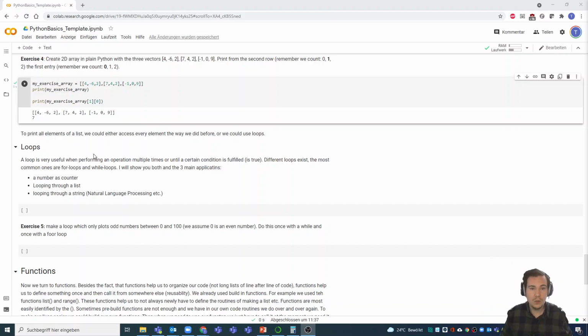Or we could use some automated setup where we go into a list, take our first value, do something, then iterate to the next value, do something, iterate to the third value, do something. Since every time we want to print, we could use the same function, the same process: print x, and x is just the current element of our list.